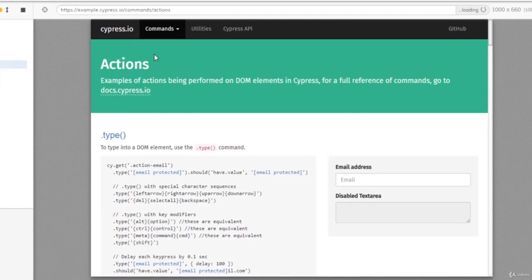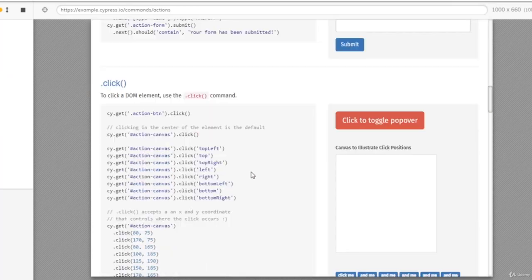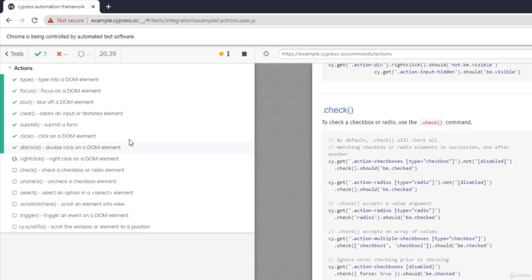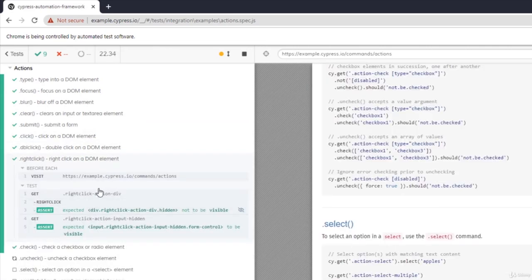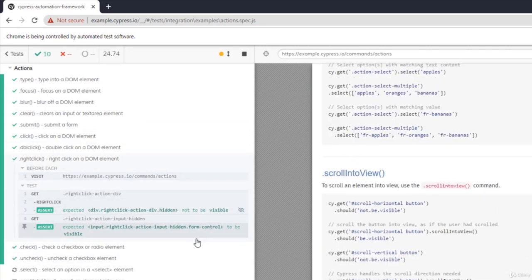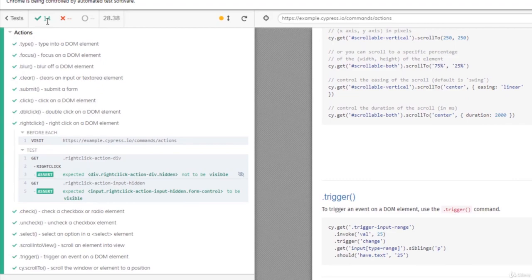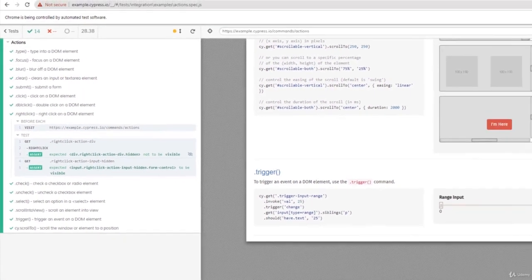You can see at the same time, this is the system application under test. And on the left-hand side, you can see it's performing individual tests. So as you can see, currently they're all passing. We've got no failures. And at the top, you can see that 14 tests have passed.